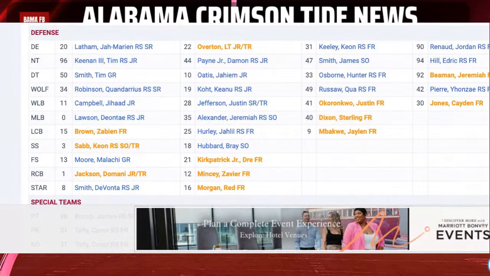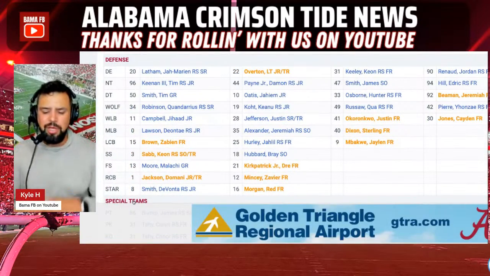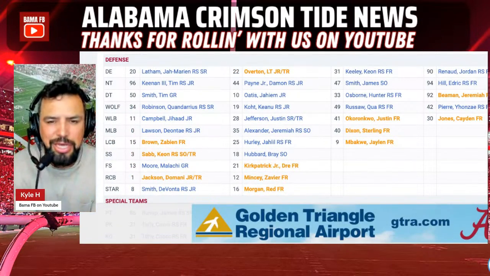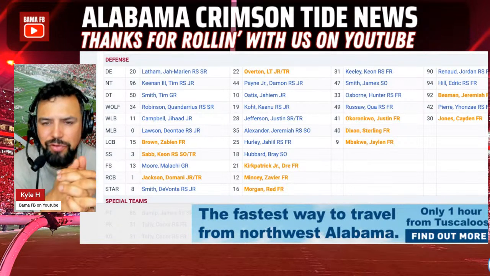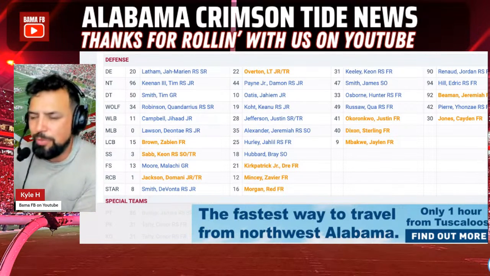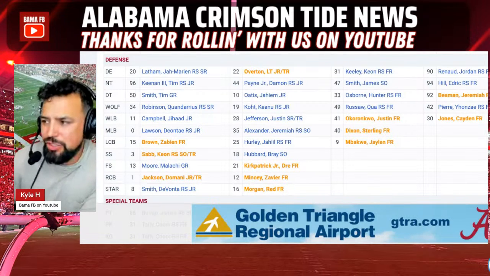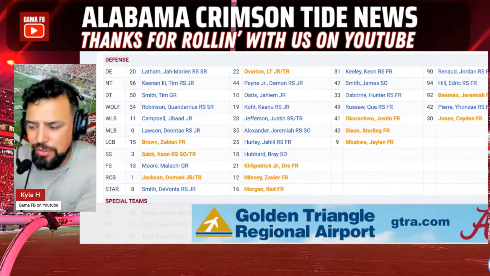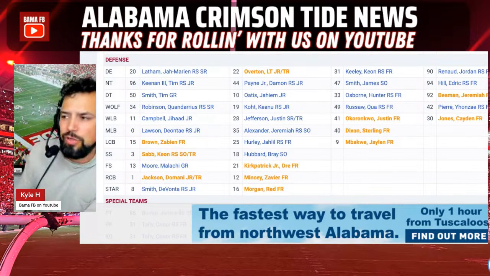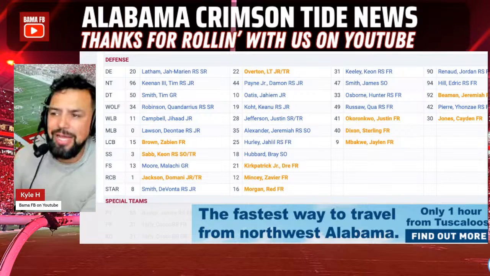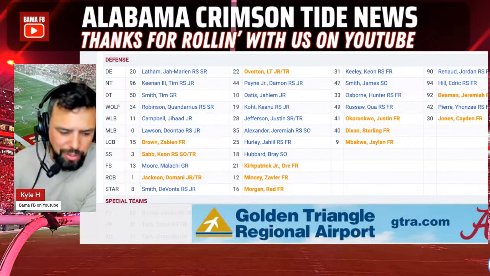A lot of times when we talk about the defense, and we'll talk about the names similar to how we did with the offense, we talk about defensive expectations and what the defensive expectations are going to be for this team. I feel that the defensive expectations should still be high. They should still be elite. Defense should still be at the forefront of this university, of this brand. And I get it, we're in a world of grass basketball. But with that said, I feel that Alabama's defense will still be very good.